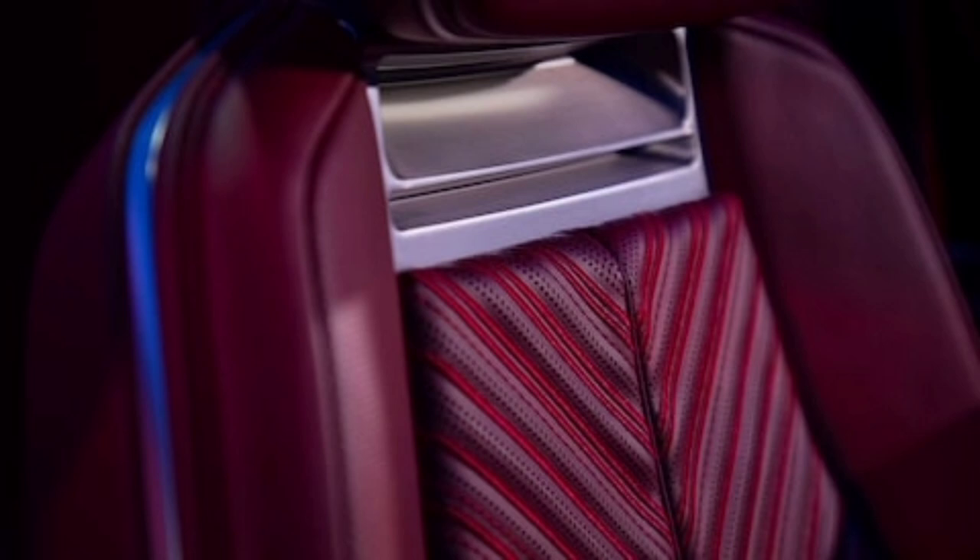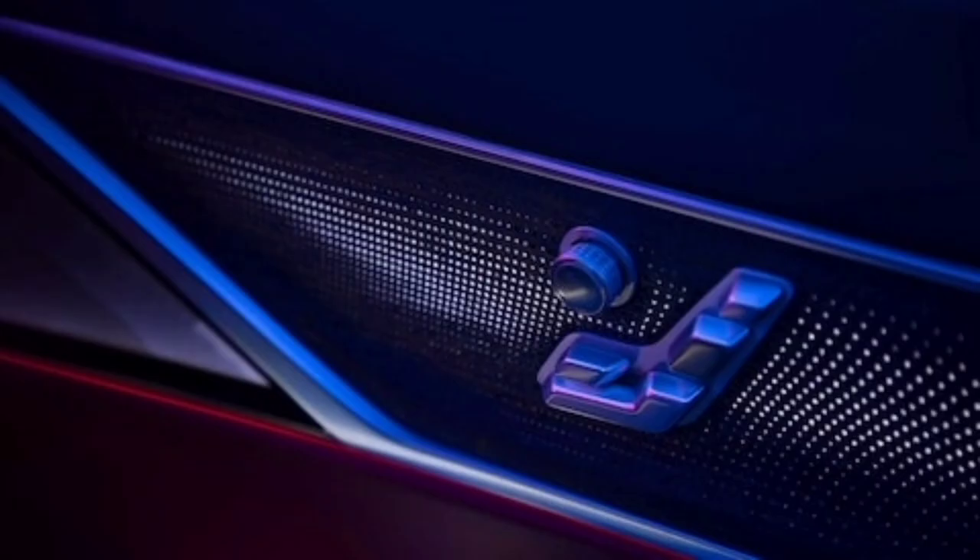A continuous curved 55-inch diagonal LED-illuminated screen uses advanced LCD technology with a digital blind, which allows drivers to see static content on the passenger's screen while obscuring movies or internet browsing to avoid distracting the driver. Vents are aimed electrically, controlled by a smaller screen just ahead of the glass controller knob, which also can be used to open and close doors, adjust seats, and control the variable tinting level of the four individual transparent roof panels — their suspended particle device tech is an acclaimed industry first. A similar screen and knob in the back provide access to these functions for rear occupants.